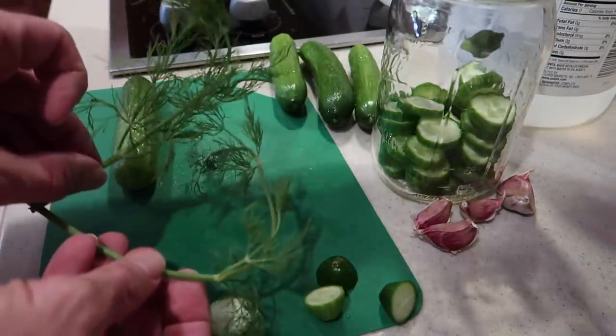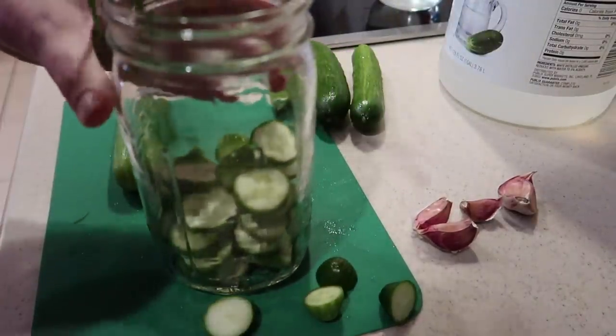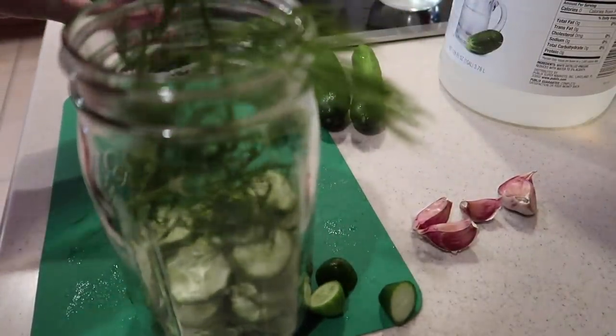Also, while you're cutting up your cucumbers and putting them in the jar, you need to put in 2 large sprigs of fresh dill.